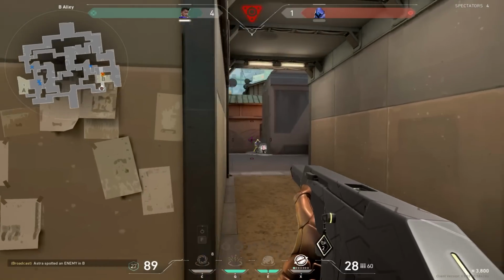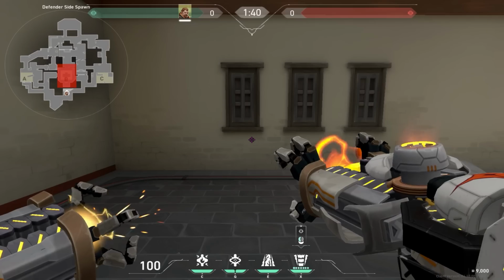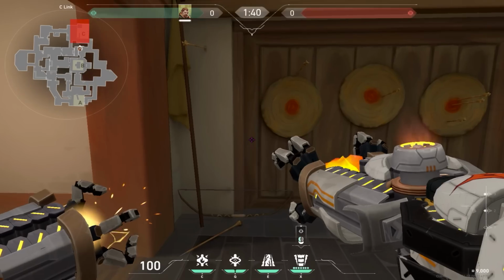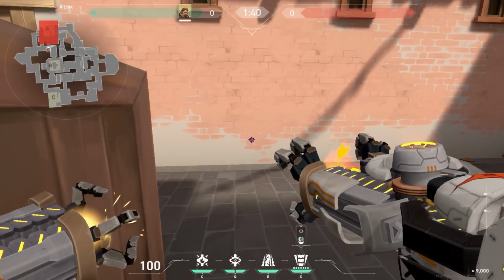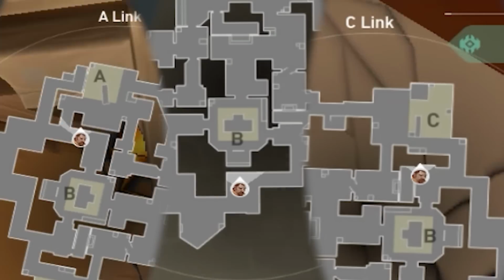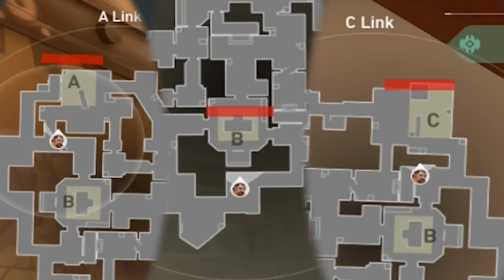Next, let's look at how you can best leverage a Breach ult. On defense, it just serves as another reason why you could play Retake. His ult covers the entirety of all 3 sites, so it serves as a powerful retaking tool.